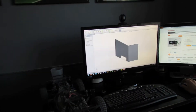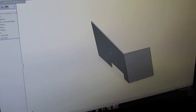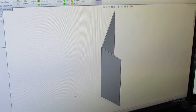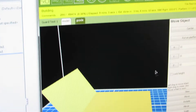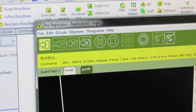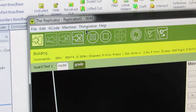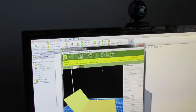Alright Trav, tell me what's going on with the brush guards. Well, we threw them up in a design in SolidWorks, which is a 3D modeling program. Then we took that model and put it into Replicator G, which turns it into code for the printer to read. And then the printer just starts printing like it's doing back there right now. Very nice, pretty simple.